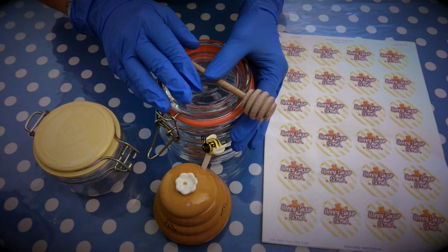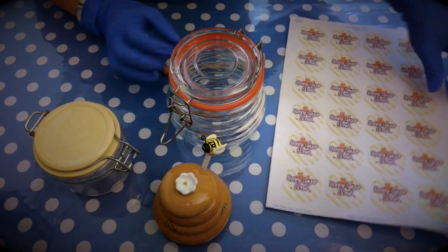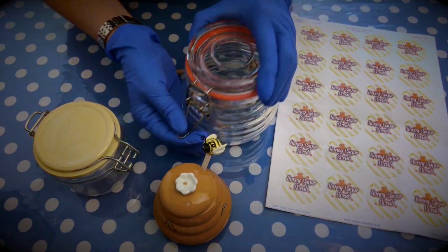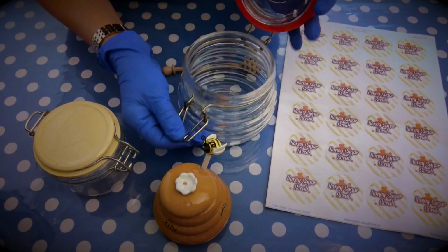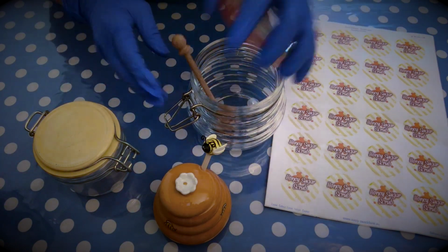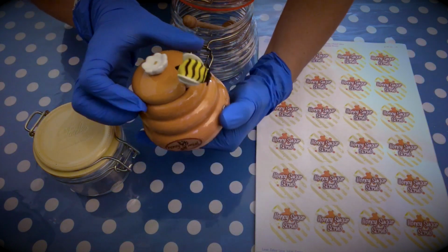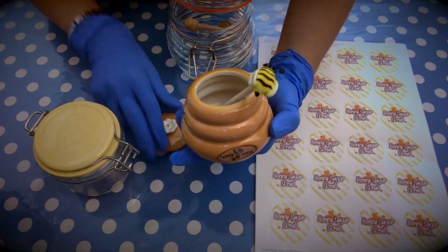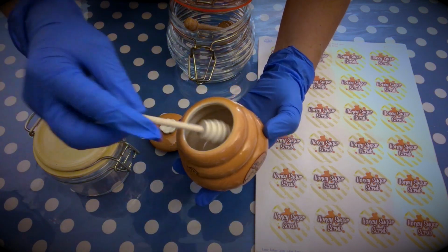Today's project is a whipped sugar scrub, and as you can see here I have some honey containers, a honey jar where you would typically store your honey, and it comes with this wooden honey spoon. I thought it would be a great idea to make a whipped sugar scrub fragrance with honey. This is another little container that I found, and I thought it was really cute. I think it makes a great gift.